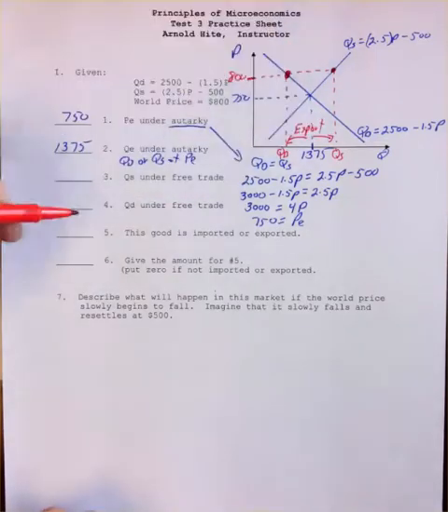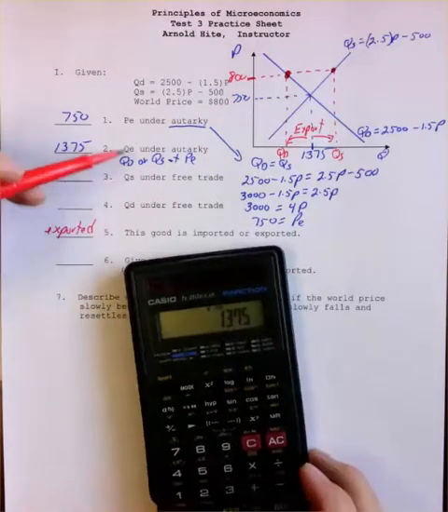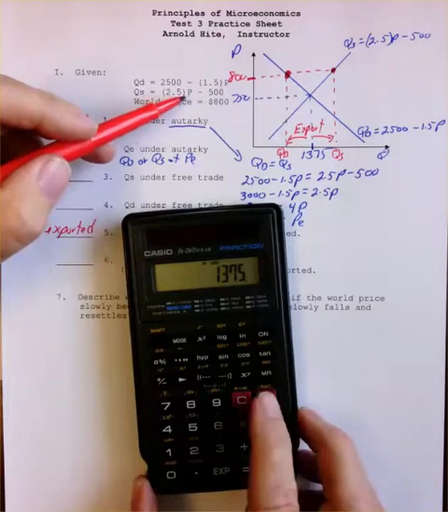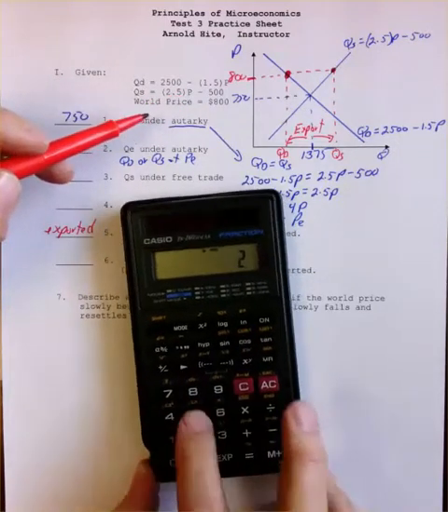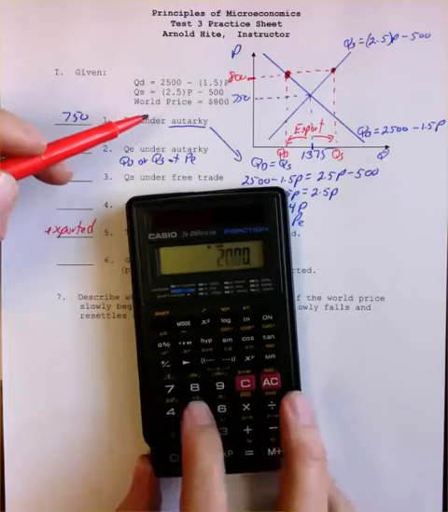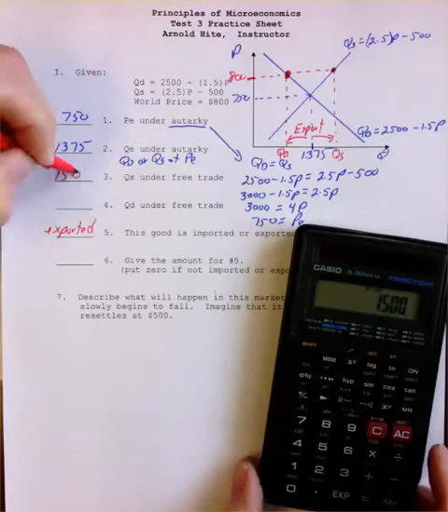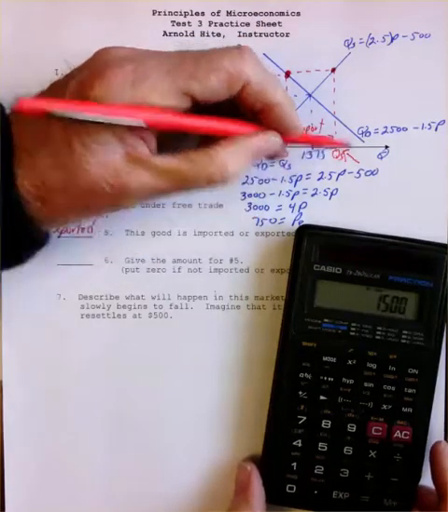and so all this production that we didn't consume is going to get exported. So down here it asks, is this good imported or exported? It turns out it's exported. But before I get there, I have to calculate what these things are, and the way I do that, the quantity supplied under free trade is just the value of quantity supplied when we use the free trade price of 800. So that would be 800 times 2.5 minus 500. So I get the quantity supplied is 1,500, and that's this number right here. I'm a little crowded, but that would be 1,500.